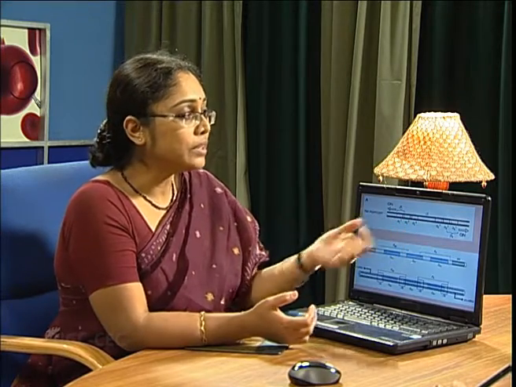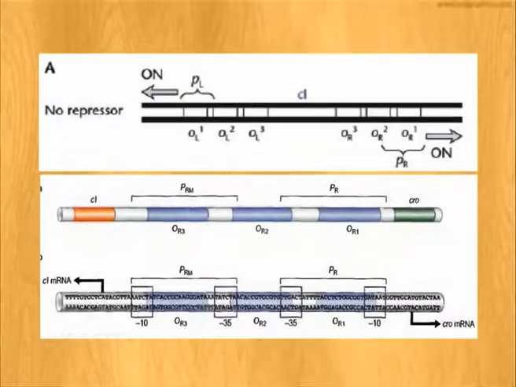Now, the big decision, lytic or lysogenic, is taken by the lambda genome. It depends on the operator regions, two operator regions present in the lambda genome, operator rightward and operator leftward. Each operator region is again divided into three small regions, OR1, OR2, OR3, similarly OL1, OL2, OL3, and each small operator region is 17 base pairs long and they are almost similar in their sequence.